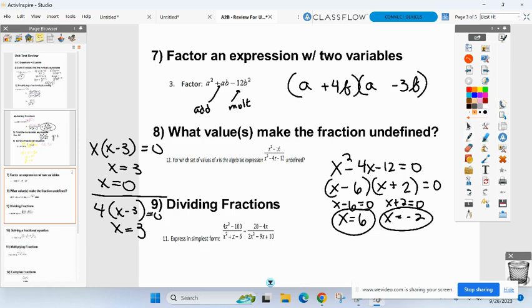The last combination is what if I take out both? So let's say I take out a 5x. I'm going to have 2 answers. x equals 3 again, but now I'm going to set 5x equal to 0. Divide both sides by 5. There's my second answer. So the only time I'm going to get one answer taking out a GCF is if it's just a number. If you take out some form of a variable, you've got to have 2.